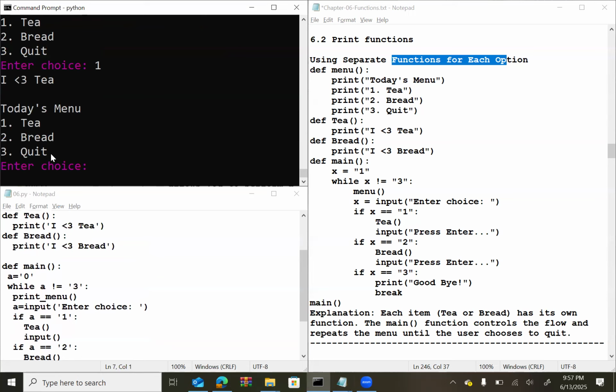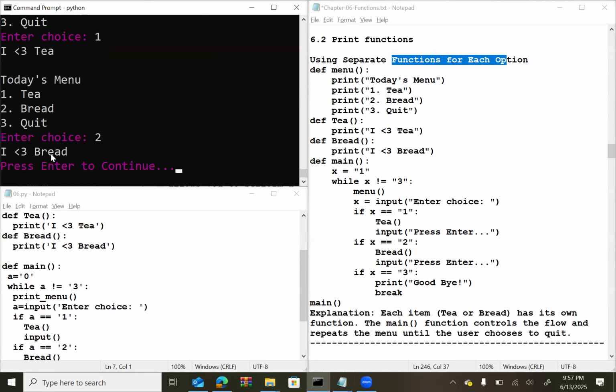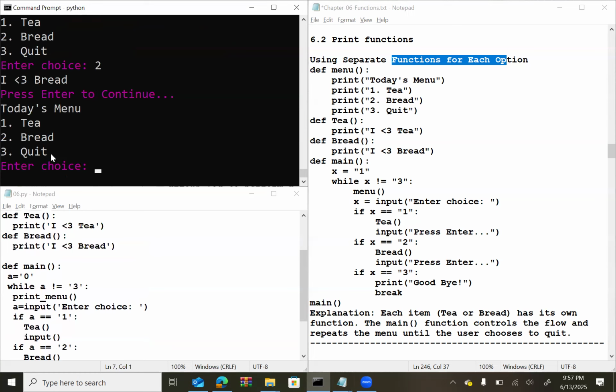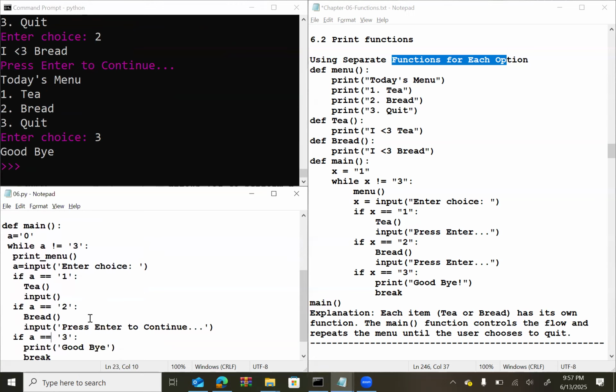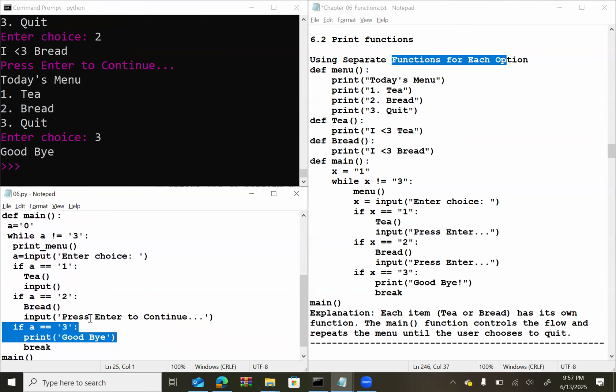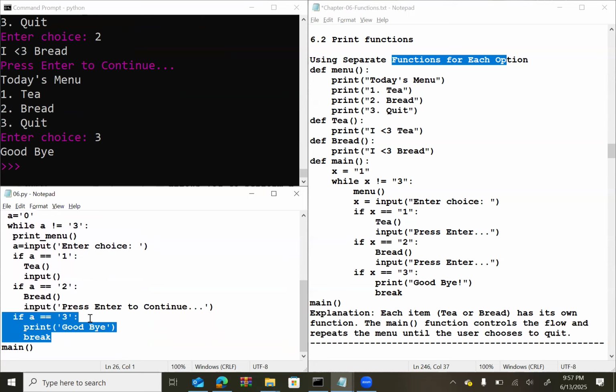When I press enter, it goes back to the menu again. When I press 2, I love bread. And if I press 3, it will say goodbye, and then it quits. This time I'm checking the 3 as well, and then I say goodbye and break the loop.